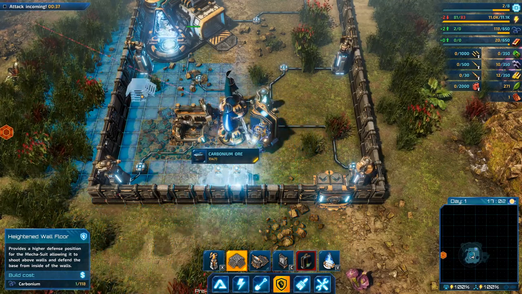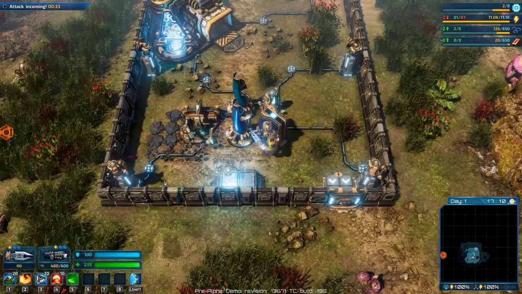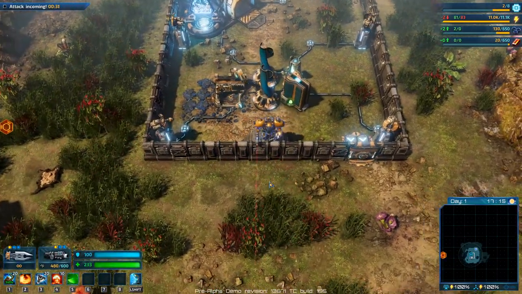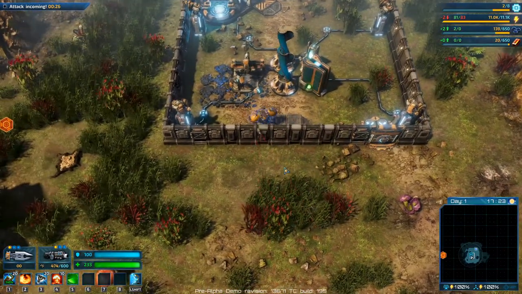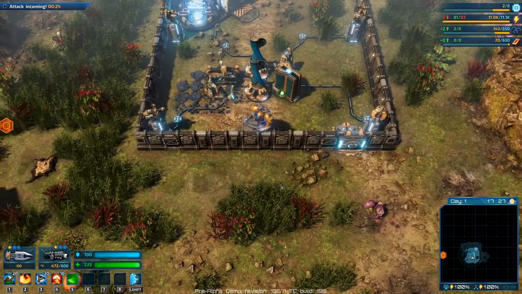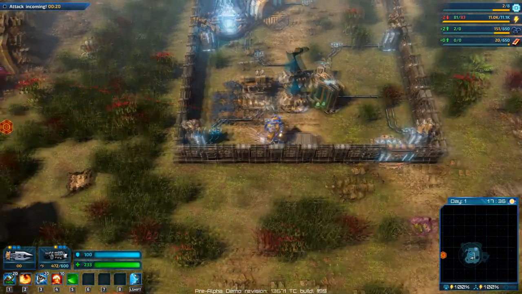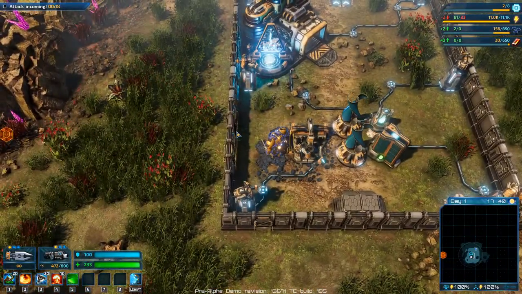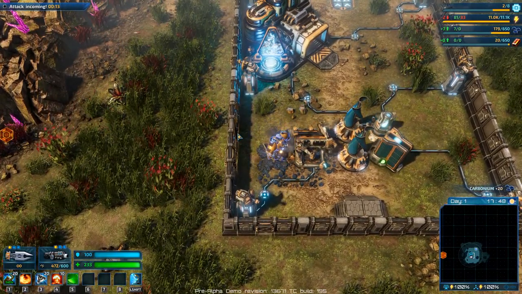Interesting. Ah, so yeah, we can't shoot through the wall here. Cool. So we've got to wait for this attack to come in 20 seconds. So let's just harvest a bit more carbonium whilst we wait. I think we can get enough of this at the moment.